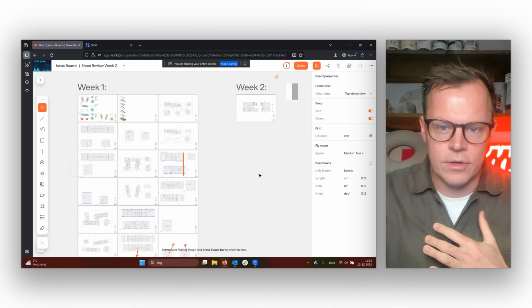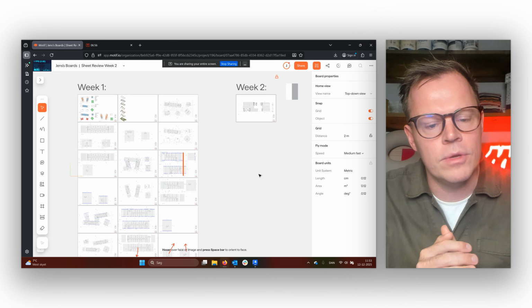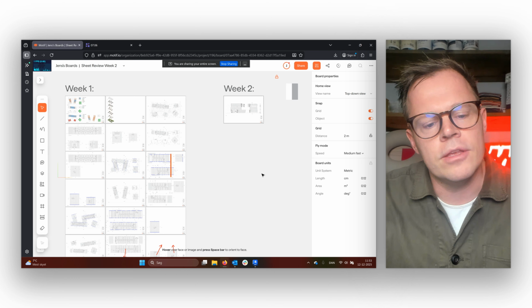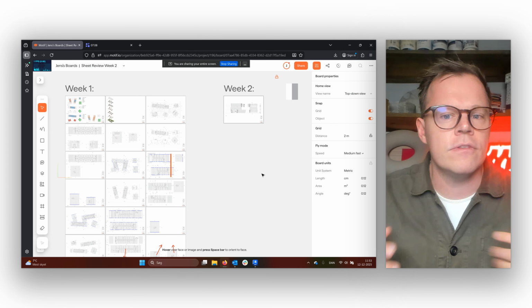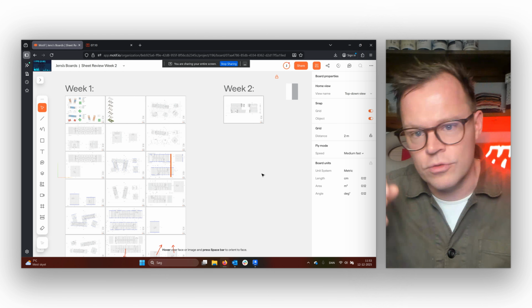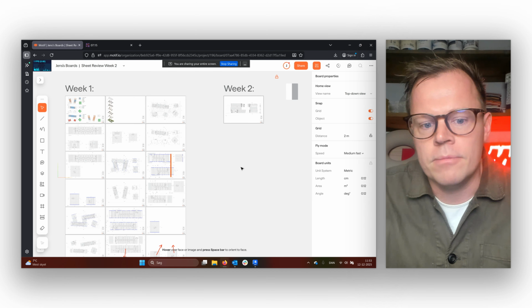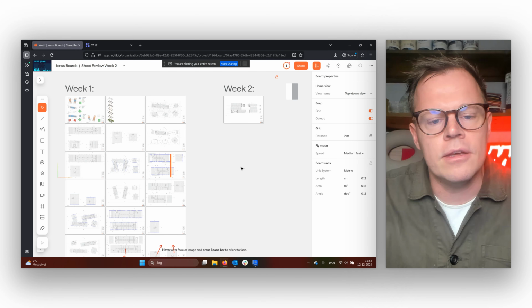So stay tuned after Christmas and New Year's. We will have some exciting new features coming out for this stuff. But I think you will eventually see a lot more annotative features as well to do different shapes, revision clouds, etc. And yeah, just a bunch of other exciting bits and bobs.